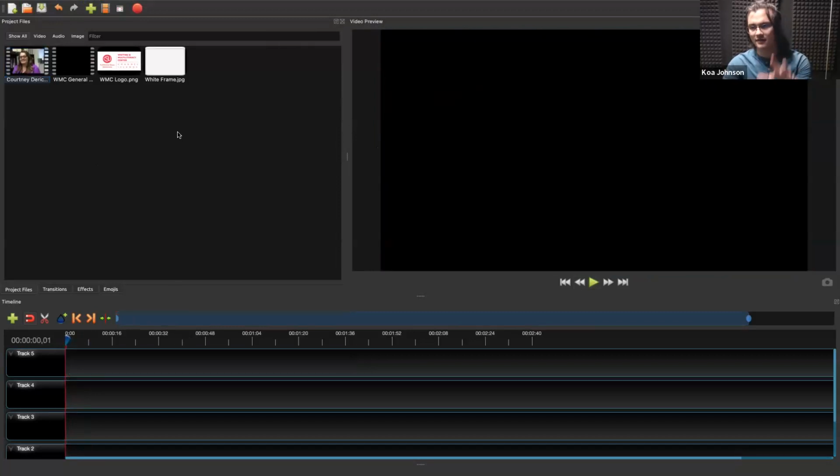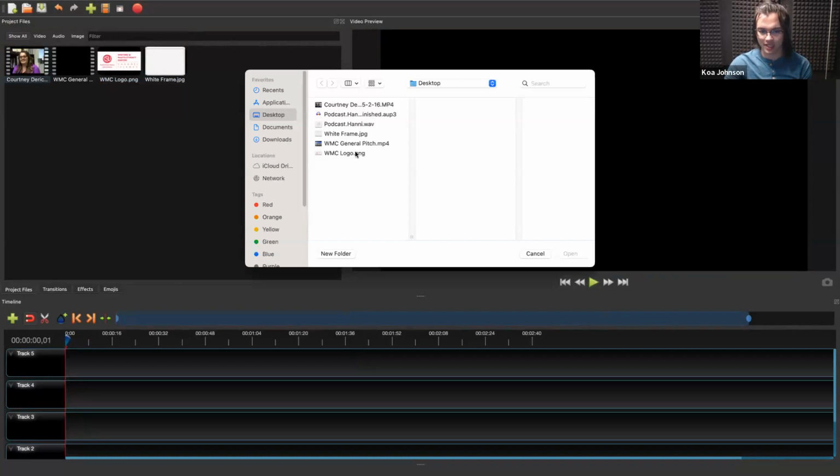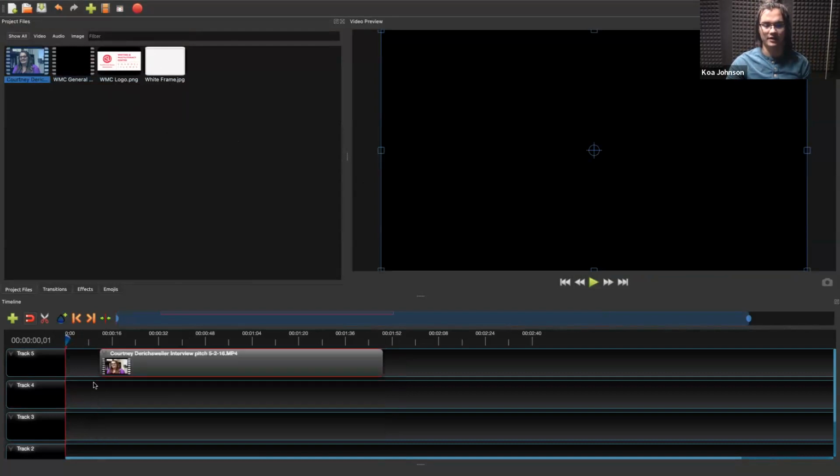So to import files and get them in here, you're just going to go to File, Import Files, and then choose a file that you want. I'll do this one again, and it'll show up in here. Once you have them in here, if you want to actually see them and put them onto your timeline, you click and drag them onto the timeline, and from here it'll go. You can see it's already keeping track of time.